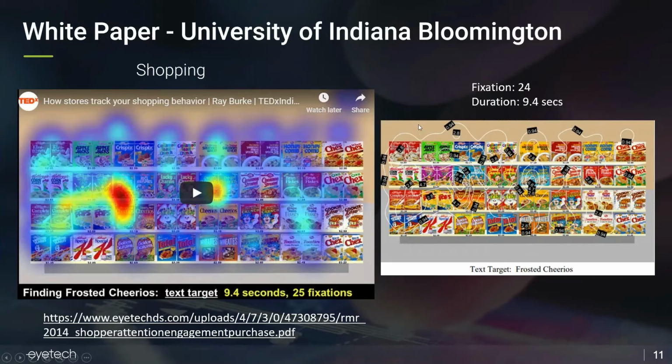And you can see the gaze plot and how much time they spent on each region, as well as the heat map. So you can see this took some time for them to find when you compare it to something a little bit brighter like Apple Jacks, for example. Not a fan of either cereal, but a lot of product package design companies, P&G, a lot of the majors will eye track before they put a new product package design on the shelf.